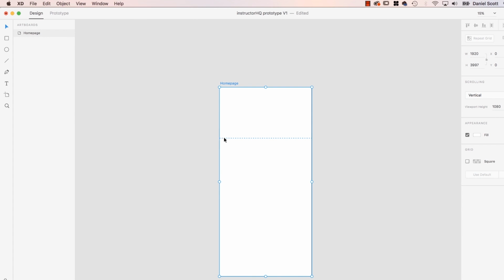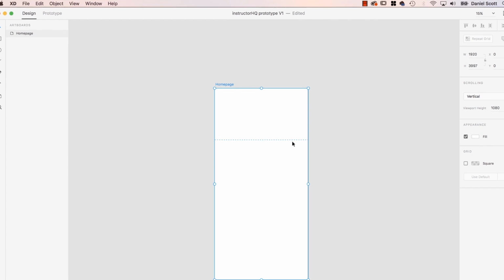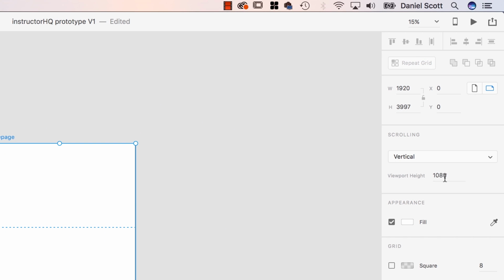You'll notice here, this dotted line, okay, this is just a nice little visual guide to show you what the initial viewport is, or say above the fold. This just means everything above here is the stuff that people are going to see first on your web page. Everything under here is going to be stuff they have to scroll for. So here is where the magic needs to happen. You need to do your selling, your main convincing, your call to action all above this dotted line here. You can adjust this initial viewport if you think that is too tall or too small.